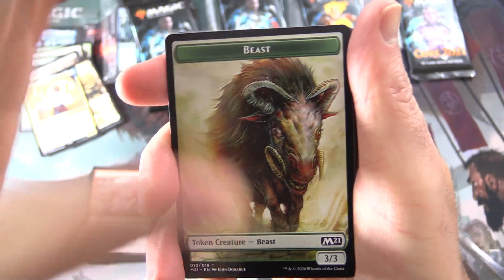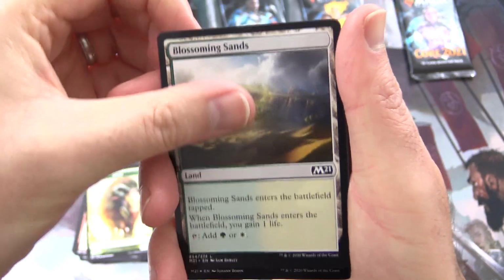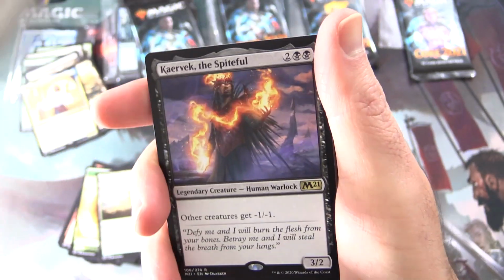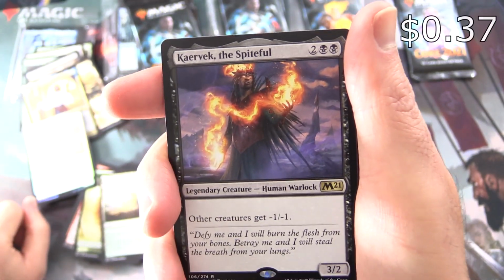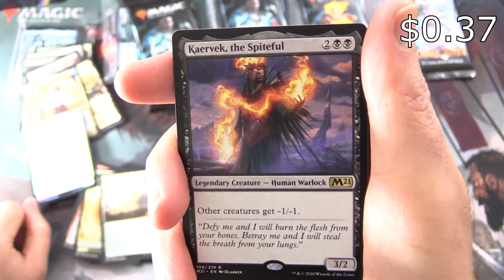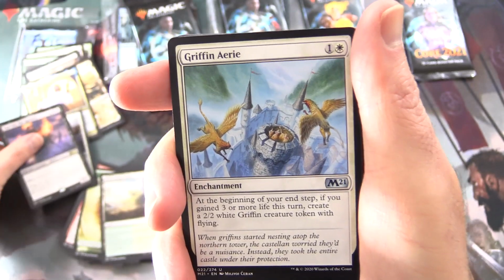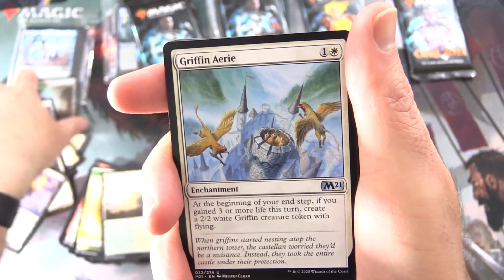Okay, we have a Beast Token up next, Blossoming Sands, a foil, Gale Swooper, and the rare is Kervik, the Spiteful, Legendary Creature, Human Warlock, 3/2 for 4. Other creatures get -1/-1. Okay, let's rearrange things here.